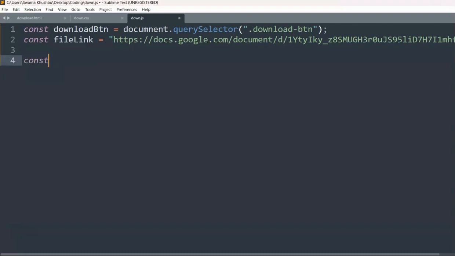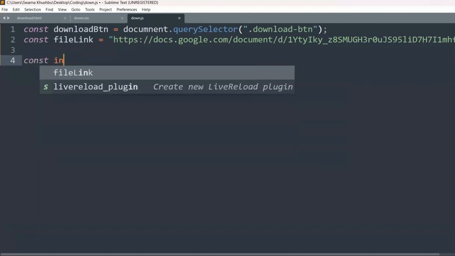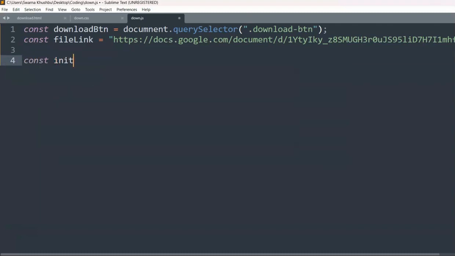So for that, let's take up another variable, which I take as init timer, to initiate the timer. And inside this, what do we write? We write what happens when the timer is over.